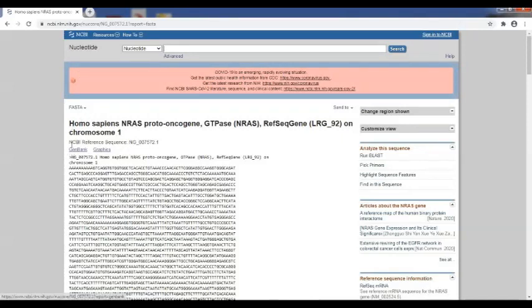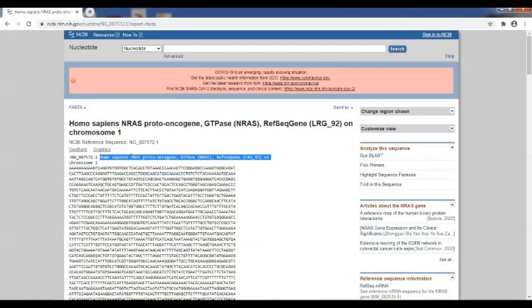So the description line: the FASTA format always starts with the greater than symbol. It is the description line or the header line or the identifier line, which begins with the greater than symbol, and it starts here. It also has the accession number and additional information about the gene.